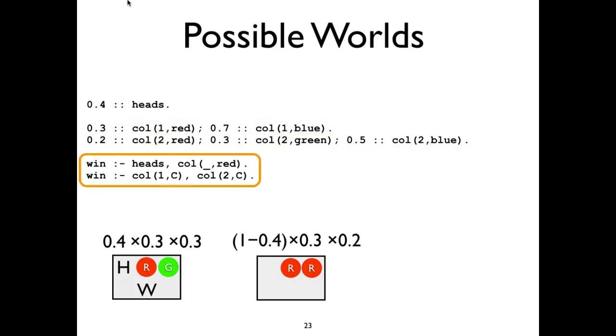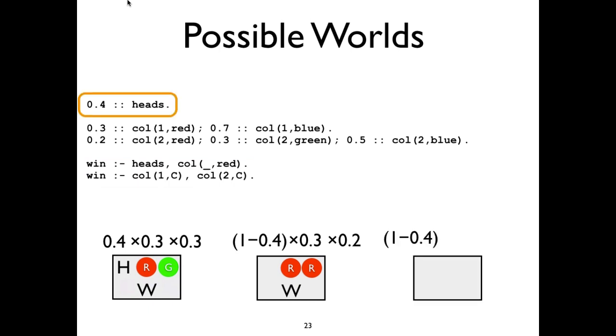In the second case, you see that I sample tails, so I don't sample heads. You see that I sample red and red, but also in that case, I'm going to win the game because my second rule said that if the color of the two balls is the same, then I win the game. And it's clear that you can continue like that with other ones. In the last case, winning is not true because neither are the balls of the same color, nor is there a head in there. So in that case, winning is not part of the possible world.